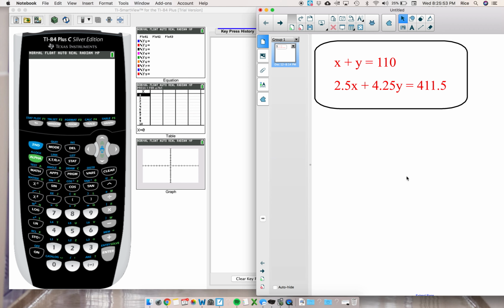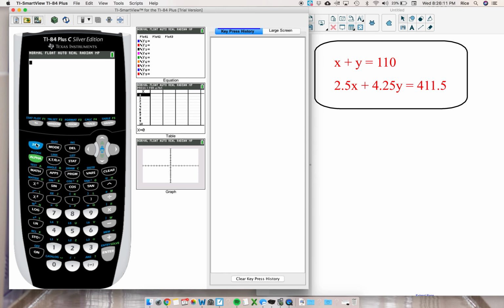Now this strategy, using matrices, is particularly useful for multiple choice questions, where maybe, hey, I don't really care how I'm showing my work, I just want to know the answer quickly. Or checking your answer for a written question. Maybe you've done elimination, you've done substitution, you've done some graphic approach, and you just want to check to see that your answer is correct. Also important to know. So we're going to jump into the calculator now.